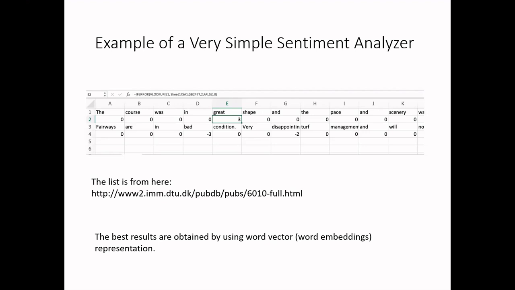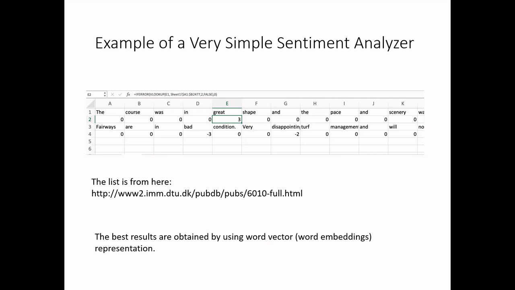So basically, again, it has a weight of -3. And if you followed it down, there is a word called disappointing, which has a kind of negative connotation, so it has a weight of -2, and so on. Based on this, we'll say that overall, the sentiment expressed in this particular piece of text is negative, because you got the +3, -3, and -2. So the overall score is negative, which means it's a negative sentiment.